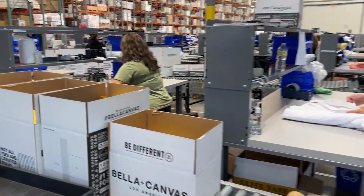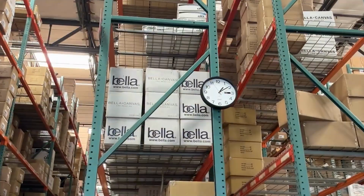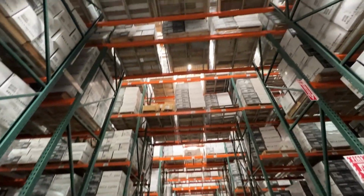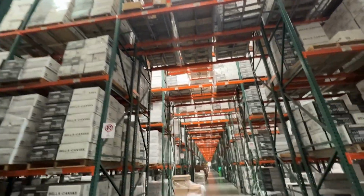Thank you. All right, guys, so right now we're in shipping and receiving, and we just got word that we are in the right place for Find Our Robots. So tell us a little bit about the facility and what we're about to see. Yeah, so this is where in the process we've seen everything get cut, sewn, shipped out. Once it's sewn, it's shipped here, and this is where it's waiting for orders to come through, either from people buying directly or people buying from distributors, or from your local print shop. Wherever you're getting your Bella from, it's being shipped out of here.